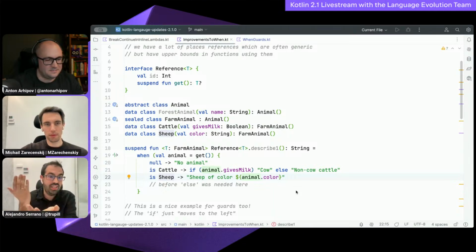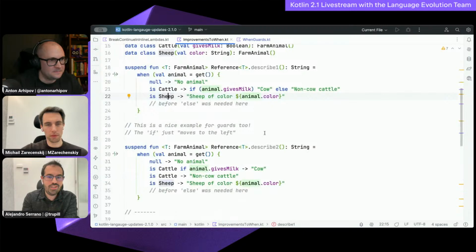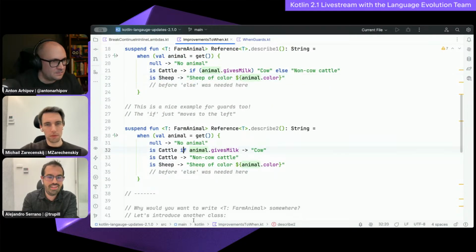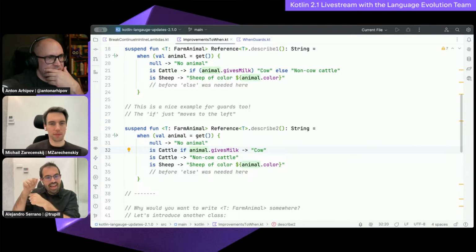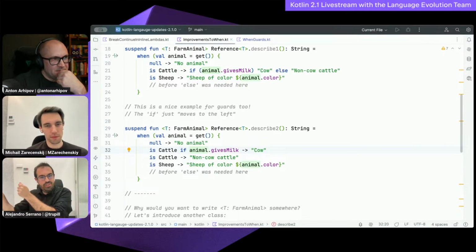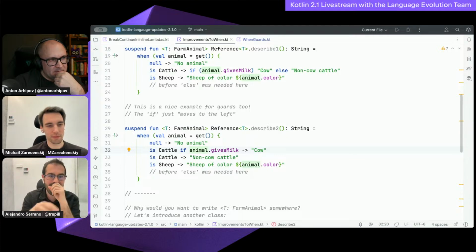So this is essentially the change. We make exhaustiveness checking a bit more powerful. By the way, I like that you can actually introduce this gives milk here as an if. So it's another example of a guard. That's actually the example I like to show, because sometimes saying when and feels not natural, but actually if you try to write code, the first thing you do is if, so pushing the if inside the guard feels a bit intuitive to me. But anyway, going back to the example, what's an example where you may want to use something like this?